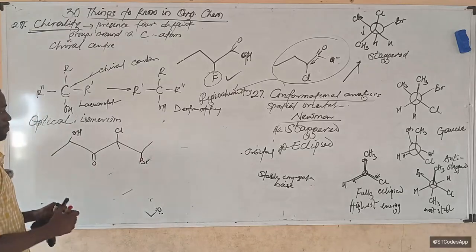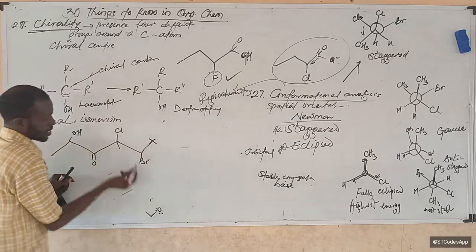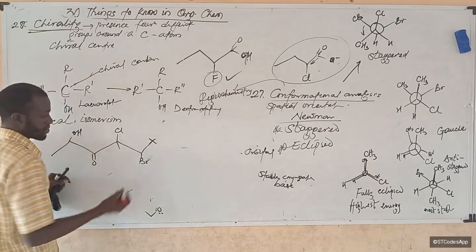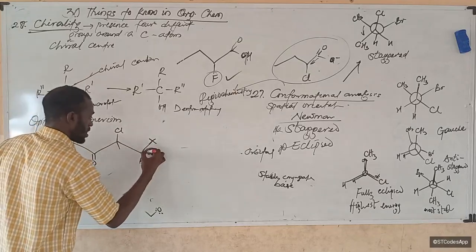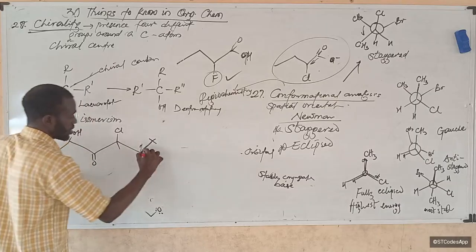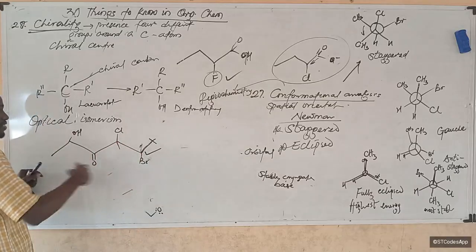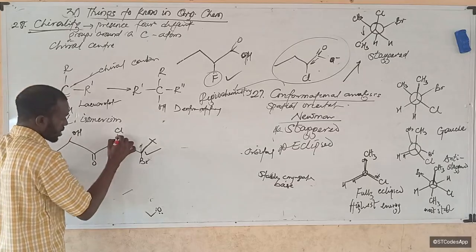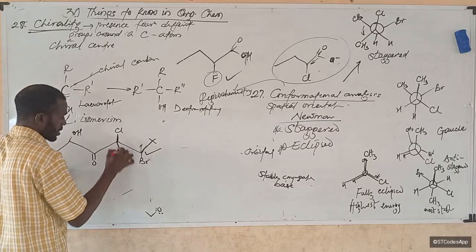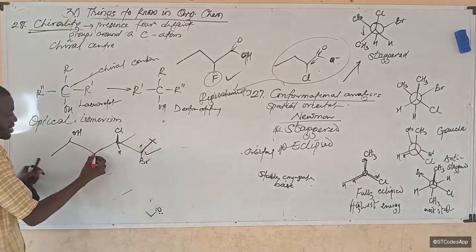All right, let's see. This CH3 here, is it chiral? No, this is not chiral. Now let's look at this one here. Is it chiral? Br group is attached, H group is attached here, CH3 is attached here, and another different group is there. So this is chiral. Is this one chiral? If you ask how many chiral centers are on this molecule, let's see. Cl is attached, H is attached here, another group here, another group here. Yes, this is chiral.